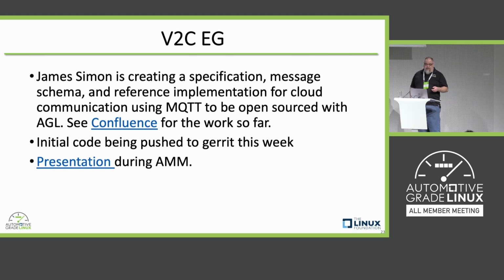Vehicle to cloud. So at the end of last year, rather than the beginning of this year, AWS assigned a new engineer, James Simon. He's here this week. He'll be giving a presentation on the work he's been doing. He's really been banging out a lot of stuff. There's a Confluence page here of the work he's done so far, especially creating a specification and some ideas around implementation, as well as a list of things that need to be done, or areas where he's looking for collaboration.